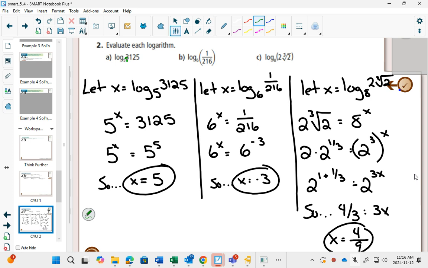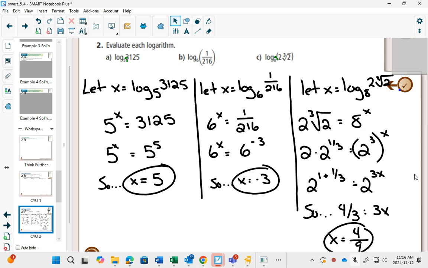8 to what exponent is 2 cube root of 2? That's not easy to just like, yeah, my brain works that way. No, it probably doesn't. So we need to have a technique, and the technique that I propose is a little different than the textbook. So if you use the Help Me Solve It online, or if you look at the textbook work, it's going to be a little bit different. Their method is fine as well, but I think this is a little bit easier because it connects to something we already did in this unit.